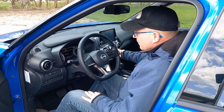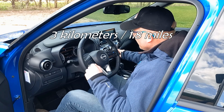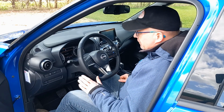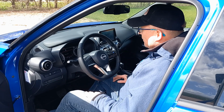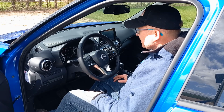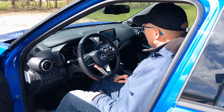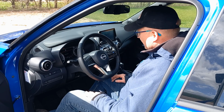Now in EV mode the car can only drive a short distance, I'll blink it on screen here, and only up to 50 kilometers an hour. Once you surpass that speed, the car goes in hybrid mode. Now it can do full electric driving, even at higher speeds, but that's determined by the software. You can't force the car into EV mode and drive 100 kilometers an hour.